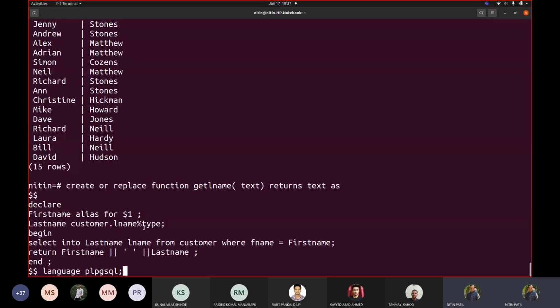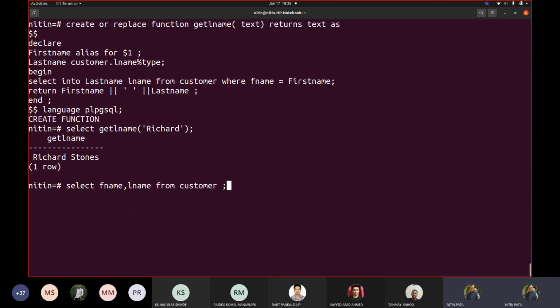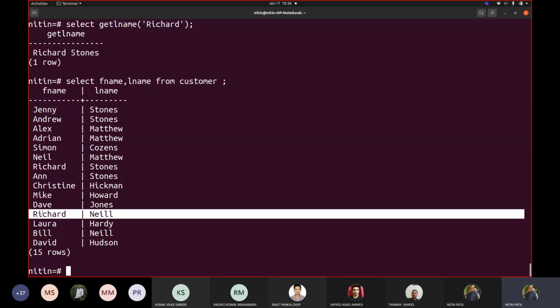When I write that as an SQL query it will return one, but here I am returning only text, not an array. That's why it showed only one name as the return value for Richard, though there are Richard Stones and Richard Nil. It returned only one because of return text, so it returned the first value.